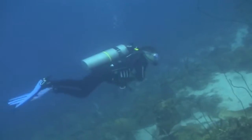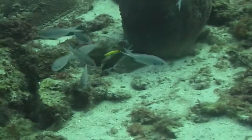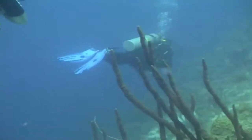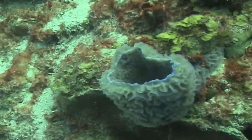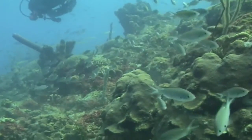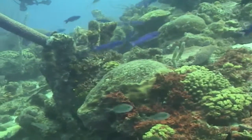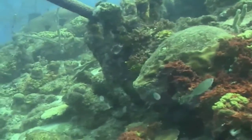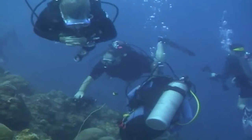The dive profile on both Curacao and Bonaire — which is right next door, again these are the ABC islands: Aruba, Bonaire, and Curacao — seems to be pretty much the same. There's a sloping reef down to about a depth of 130 feet, with many fish although not many big ones. And you never see any sharks, oddly enough.